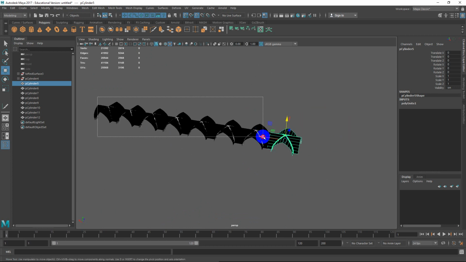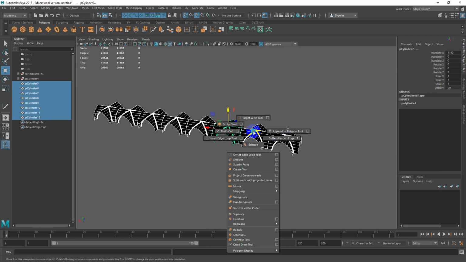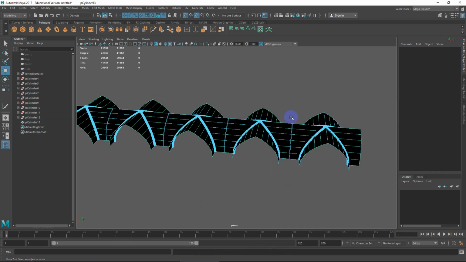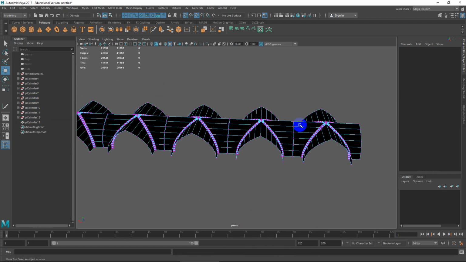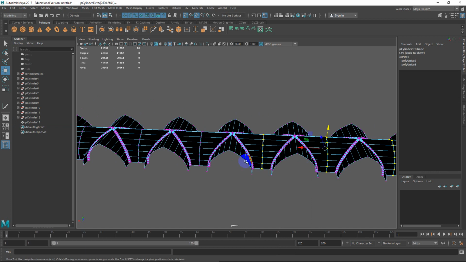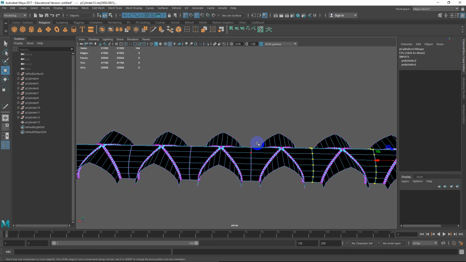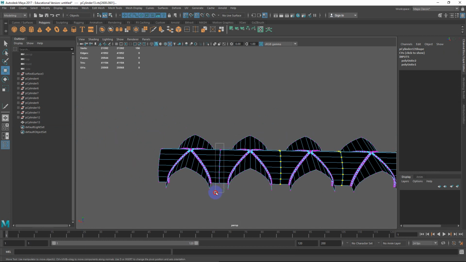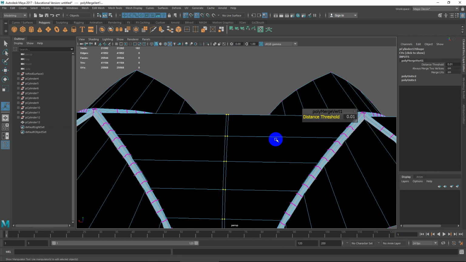Next, what I can do is grab all these things. I could do shift, right click, and combine. And then let's go to vertex mode. I'm going to shift, drag across this area, the gaps in between. And then I'll simply do a merge vertices within a certain threshold. So shift, right click, merge verts. And I'll just zoom in. I'm going to have to increase the threshold until they just snap. It's probably like 10. There we go.